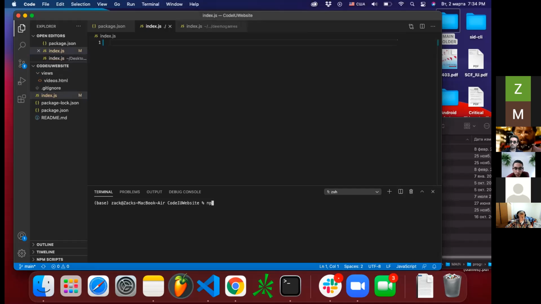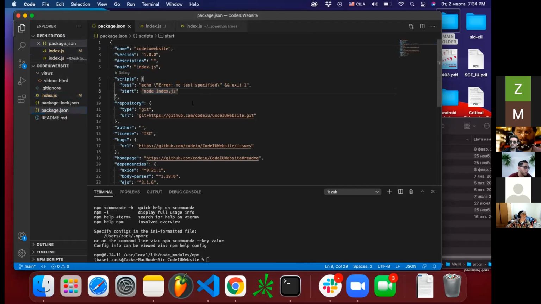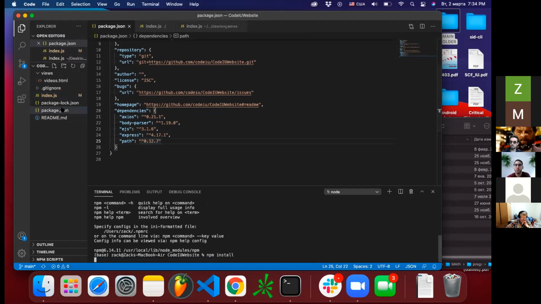The first thing you want to do when you have it, you're going to have npm, and that's the Node package manager. It comes with every installation of Node.js, and it's pretty essential to working in JavaScript and Node.js. And these are the packages that we're going to be using. So to install them, you do npm i or npm install, and it's going to look at package.json and pull in the latest version of the stuff, or the version listed here.